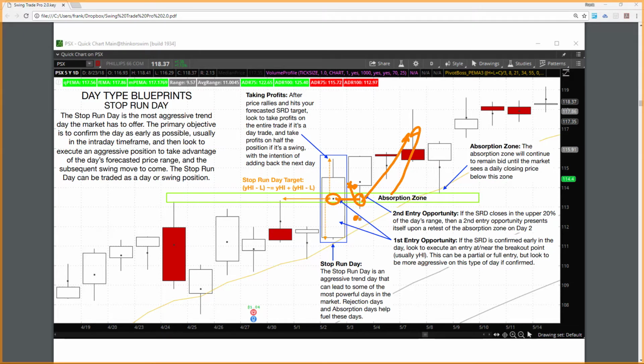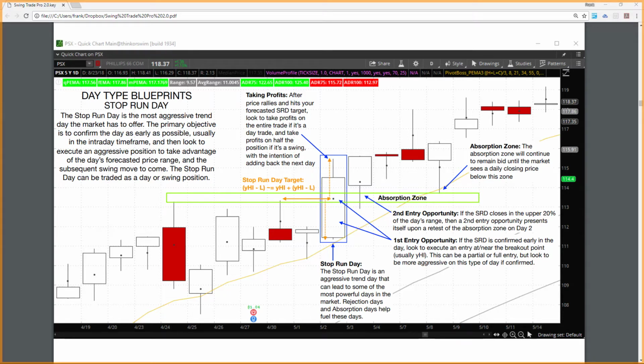And in fact, it may actually be a sell opportunity instead. It may be an opportunity for you to flip direction. So if price were to gap down and then rally into the zone, it's probably an opportunity to sell it back down. So again, midpoint's very important. The absorption zone needs to maintain held, and you can see it held for several days and eventually continued higher. So again, great opportunity here when things start to really run and you see the stop run day early in the day. It's probably going to stay that way for much of the session.